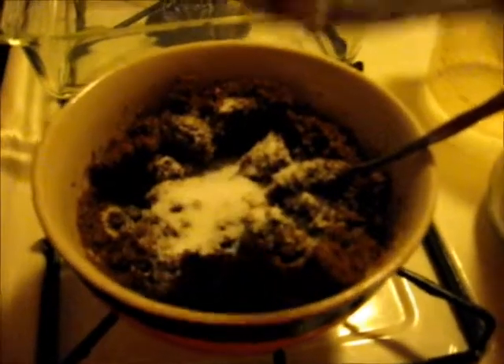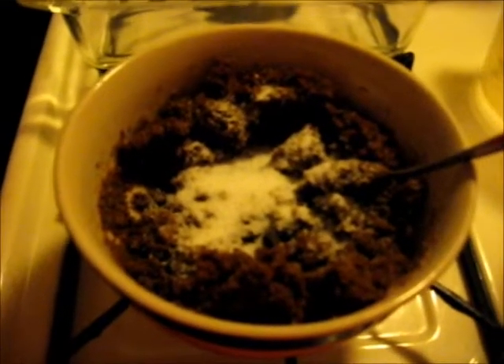Now to this crumb crust, because we all know that flaxseed meal is not very sweet, I'm going to add about a tablespoon of artificial sweetener. This is going to be low carb, if not darn near no carb. So I'm adding a tablespoon of artificial sweetener to this crumb crust. Let me get it mixed up real good and get it in the pan.